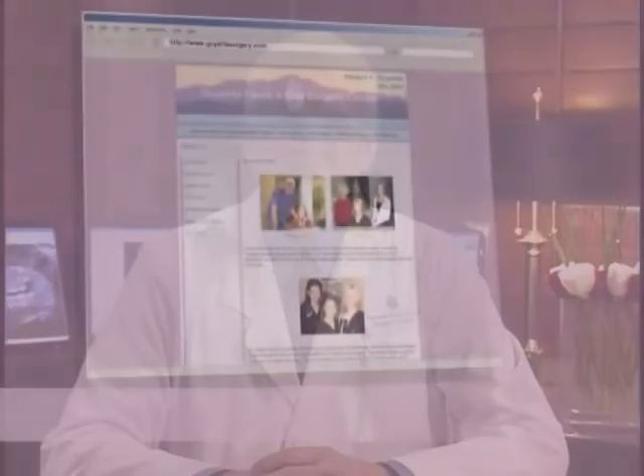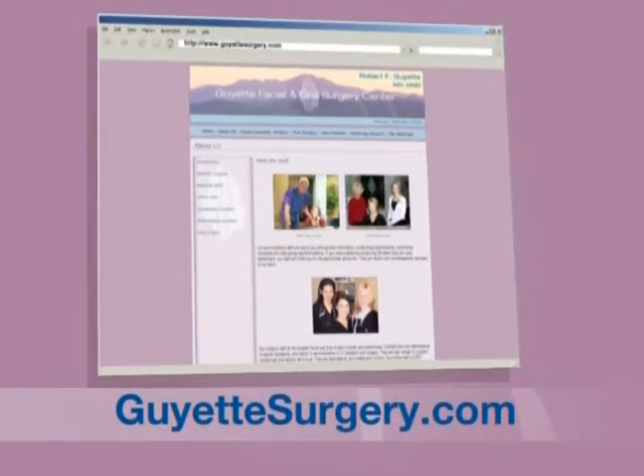You have just finished the surgical procedure for removal of teeth with intravenous sedation. This video will review with you the proper care of the surgical sites, including what is expected in a normal post-operative course and what would be considered abnormal. Do not worry about forgetting some of this information because before leaving today, you will be given written instructions and our contact information. Should you misplace this information sheet, the post-operative instructions can also be found on our website, gaietsurgery.com.